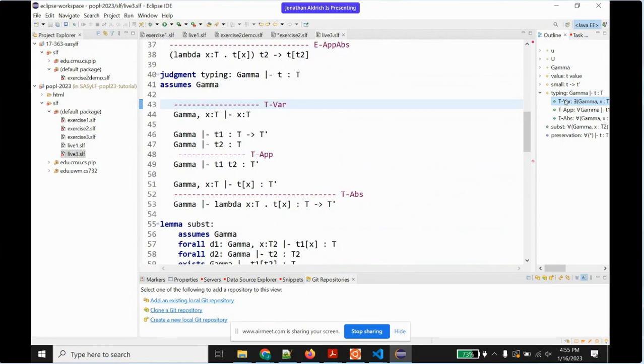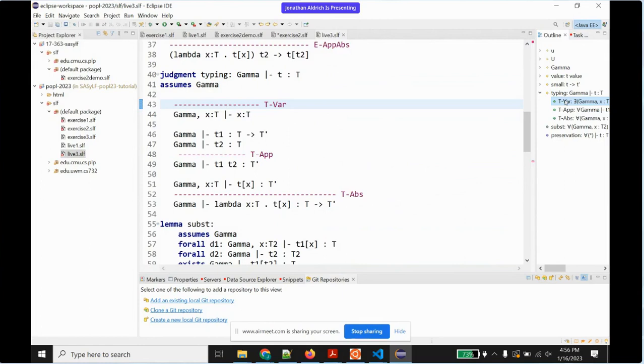And when I do substitution, I'm not only substituting the value t2 in for x, I'm also substituting the entire proof that t2 has type tau in for that hole in the proof that the other thing is well typed, right? So everywhere there's a hole in the proof that the term with the variable in it is well typed, there's a use of this assumption, and I'm just plugging in the proof for that thing everywhere, right? That's sort of how substitution works. That's what the substitution lemma means.